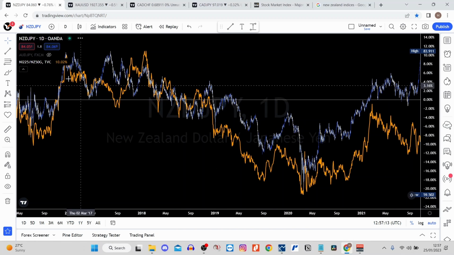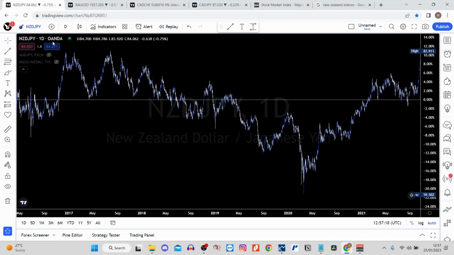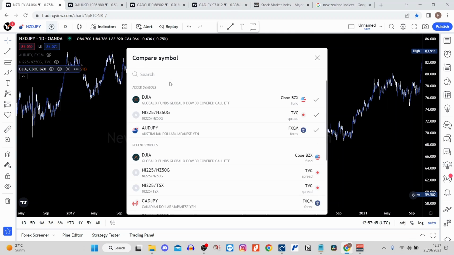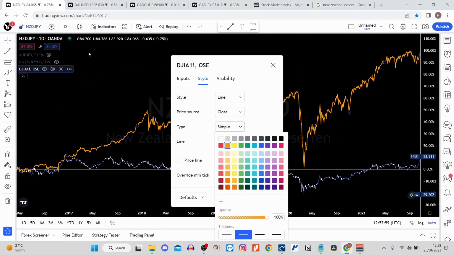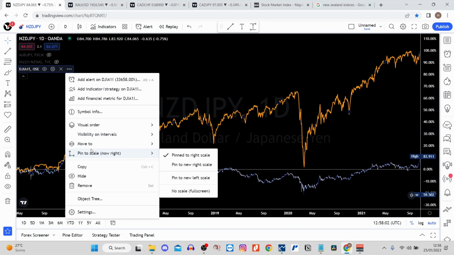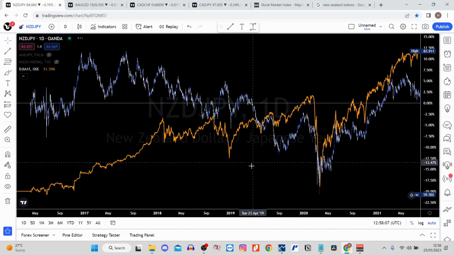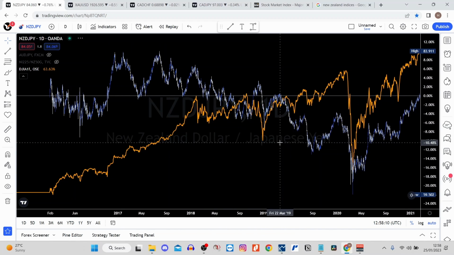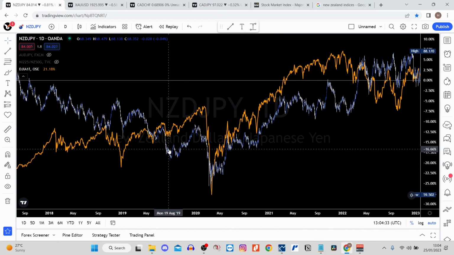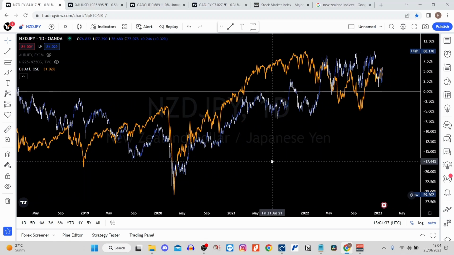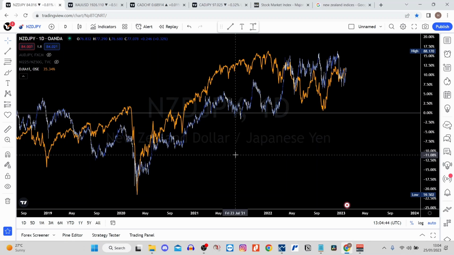But on this currency pair myself, I prefer using the Dow Jones futures because they actually move also amazingly with the New Zealand dollar. It's a great relationship here. We can pretty much use the Dow Jones index to figure out how the sentiment is looking in terms of equities, pretty much comparing the equity market with the FX market and involving the equity market as part of our analysis on the bigger picture.